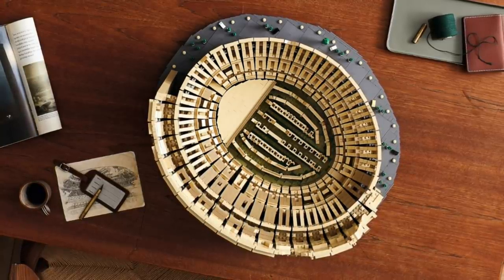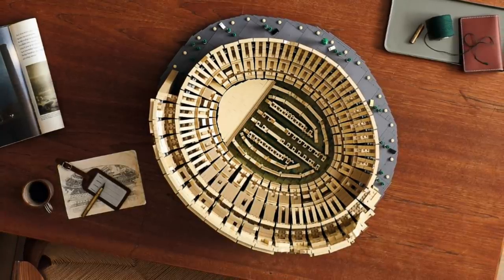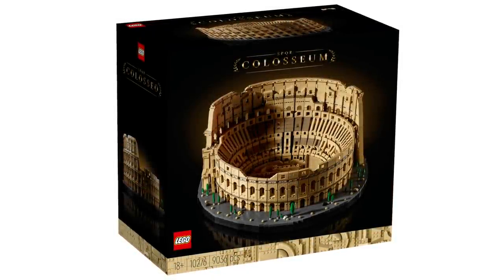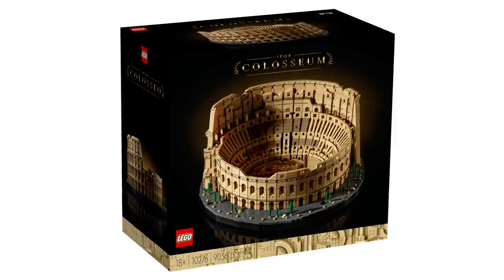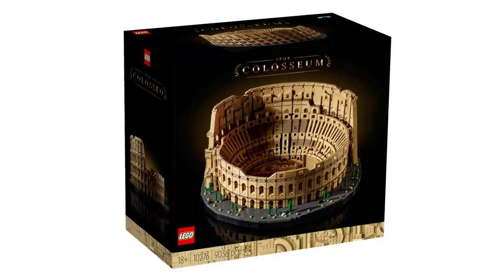I know I have way too many video games to play, so I won't be getting this myself, but maybe you will once it releases on November 27th — that's Black Friday in the United States. Check out this set for yourself and let me know what you think in the comments section down below. My name has been Brian Saviano here for Beyond the Brick, and I'll see you again next time when Lego decides to release another incredibly massive set for you to store on your shelf.